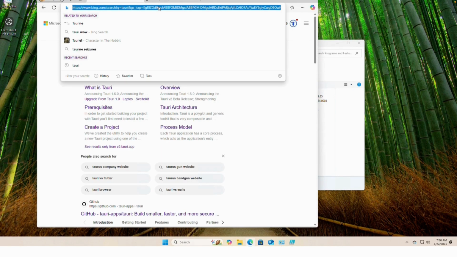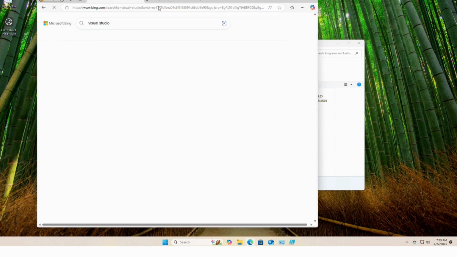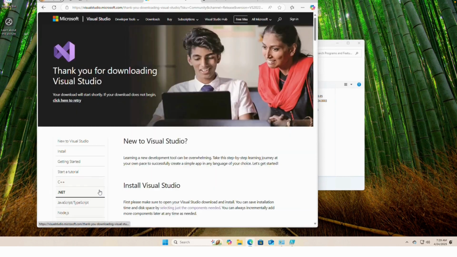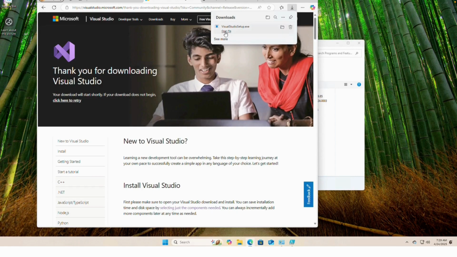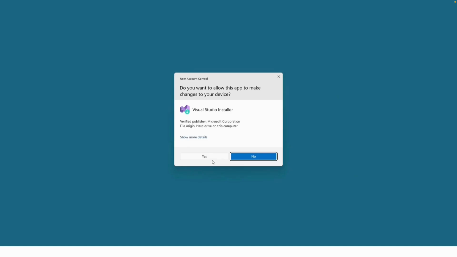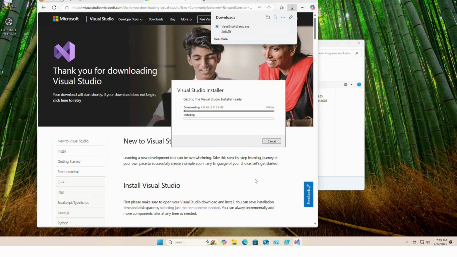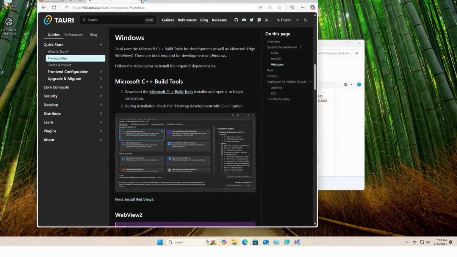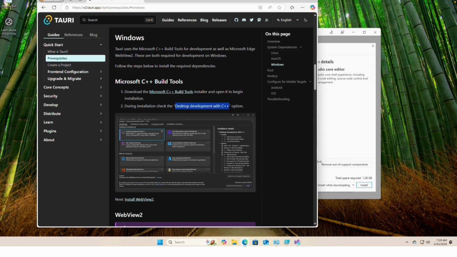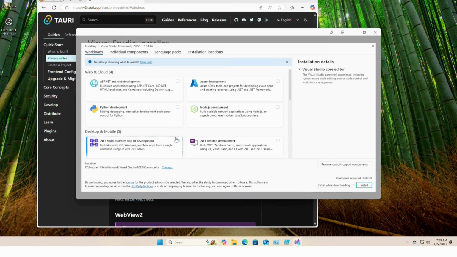And I was almost ready to click on that, but actually you need to install Visual Studio first as a prerequisite. So we'll get that started downloading. And you can probably install just some of the C++ development tools, but I went ahead and installed all of the Visual Studio Community Edition. The instructions talk about just the build tools, C++ build tools, but I'm familiar with going down this path, so that's what I went with.